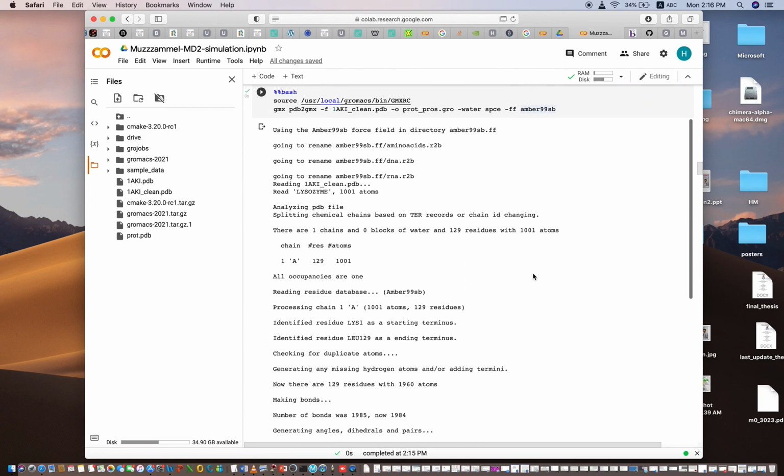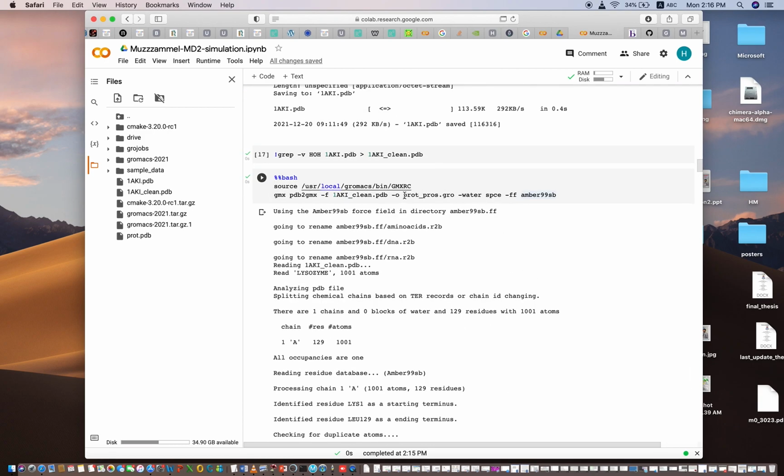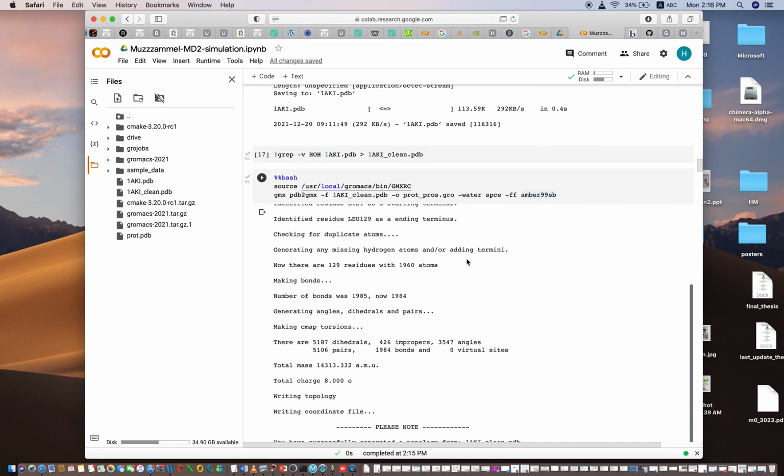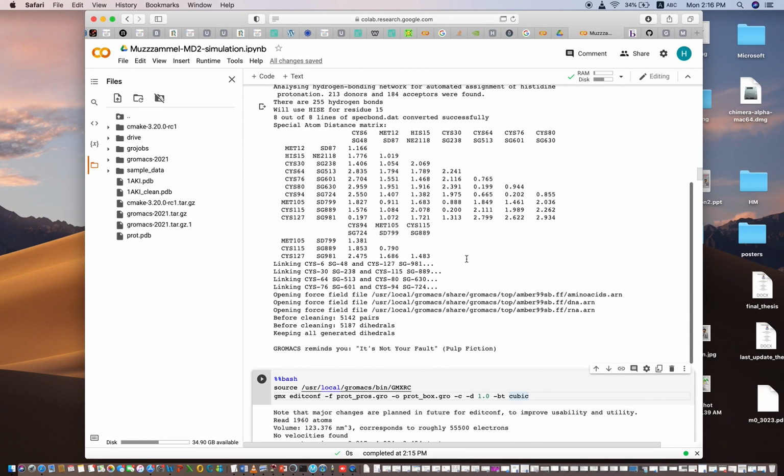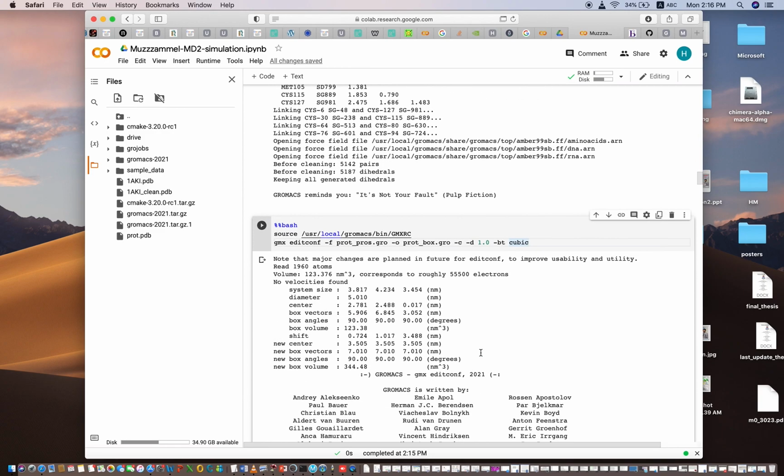What was the output file over here? That is prot_processed.gro. Please be careful about the name of the output file. The name of the output and input file must be the same before going to the next step.